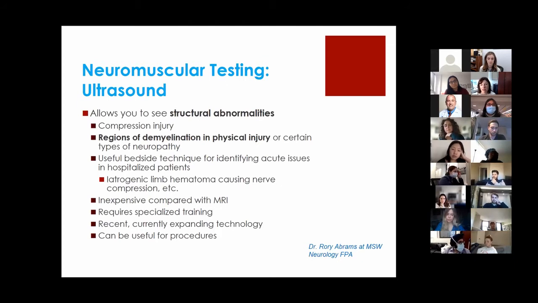There are parts of neuromuscular fellowships which are dedicated to this, and it is very operator dependent, where people who are good at it can literally map down, moving the ultrasound over the length of a limb, the course of individual nerves as they undulate and take different courses. They can identify if there's a compression of the nerve. They can identify if there's pathological enlargement of the nerve, which we can see in certain dysmyelinating or demyelinating conditions. So it is much more sophisticated than a routine ultrasound.